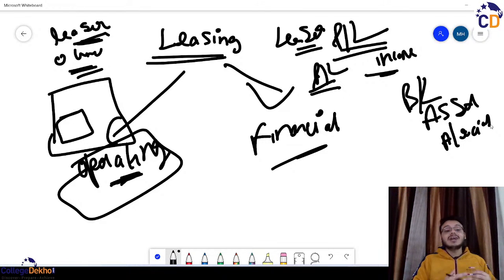So since I have that asset, it would be shown in the balance sheet in the section of assets. Again, if I am owning that asset, some amount of depreciation would be charged, and now depreciation is your expense, and that would go on to the P&L statement. Again, if I have given something on rent, मैंने किसी को लीज पे कुछ दिया है, there would be some amount that would be recoverable. मुझे उससे अपना लीज कमाना है, मुझे उससे अपना रेंट कमाना है.